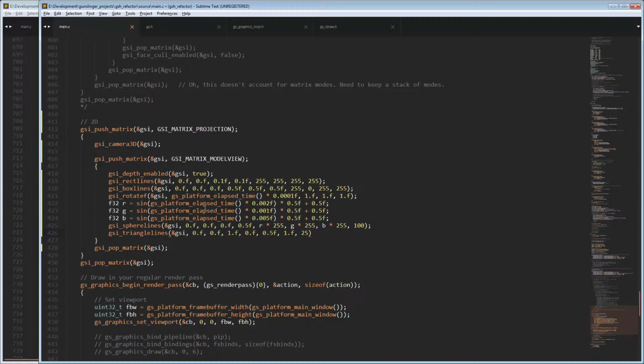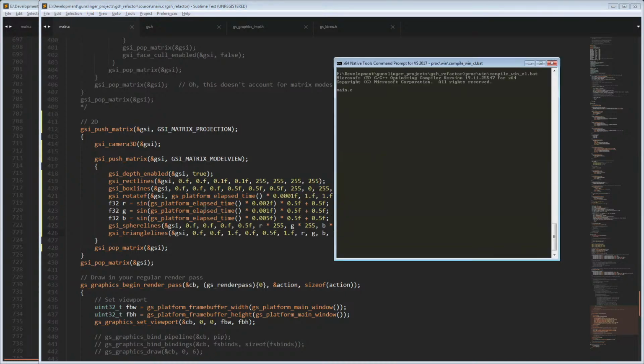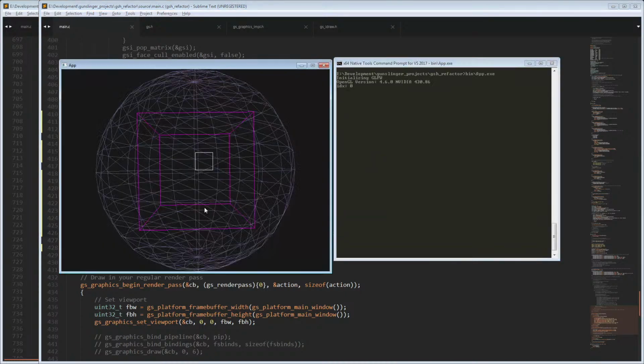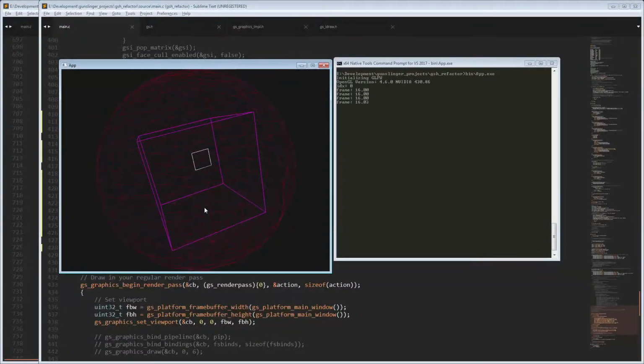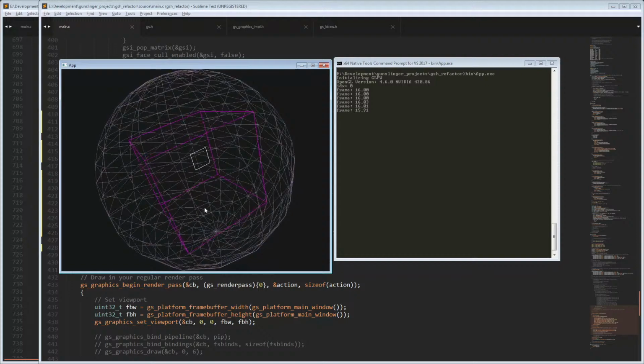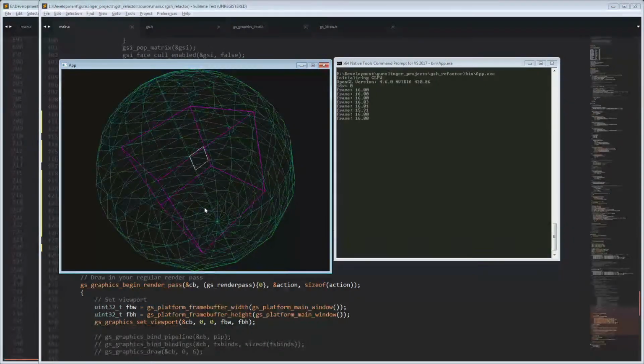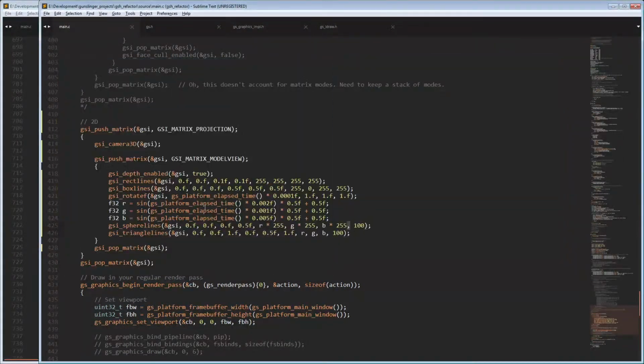And let's make it the same thing. Okay, so just have that line.